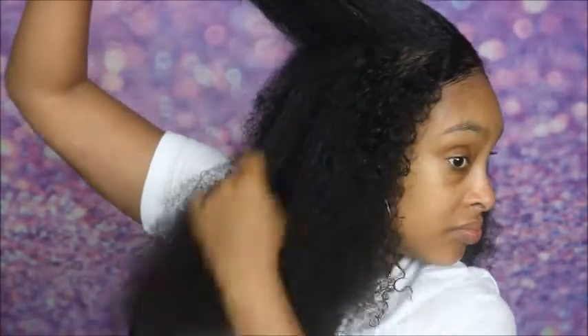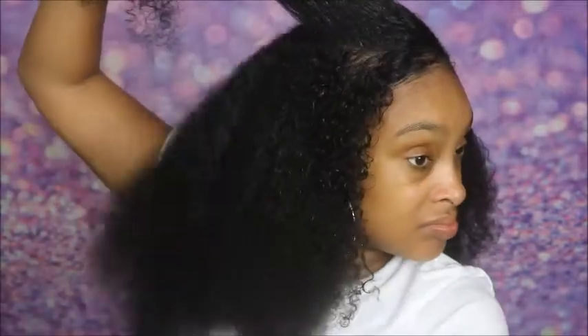This Blue Magic conditioning hairdress works really well on my hair to help smooth it down and add some hydration to it. I'm just adding a generous amount to my whole head. Then I'm taking my other holy grail natural hair product, which is the Eco Styler olive oil gel. Starting at the back of my head, I'm adding a lot of that Eco Styler gel, then taking my Denman brush and brushing that through, adding the gel and the Blue Magic as needed to each section. Just add a generous amount of both products to sections of hair and brush through with your Denman brush to really smooth it out.